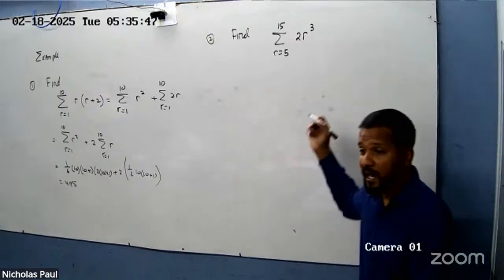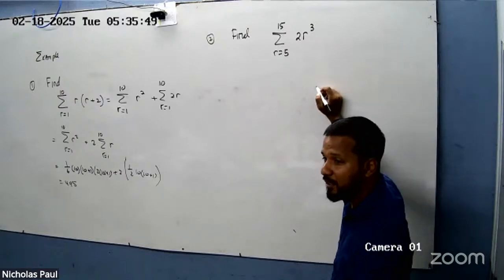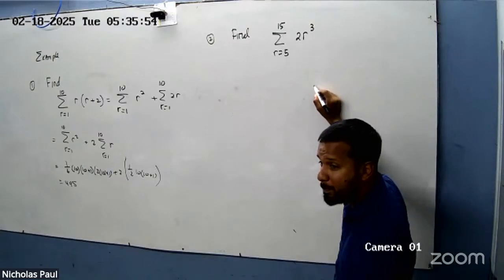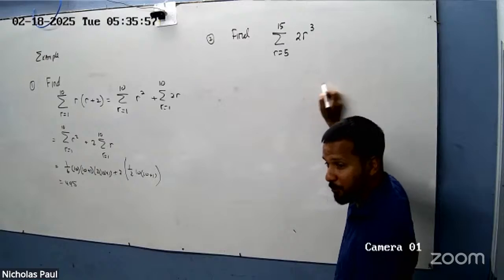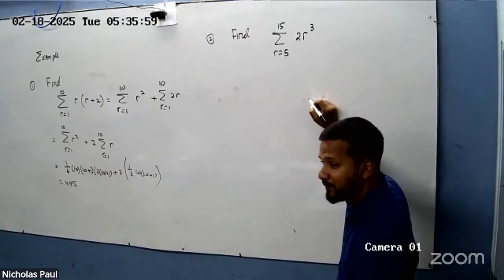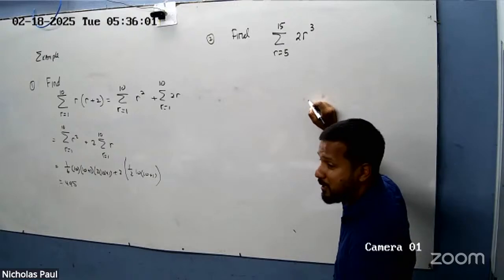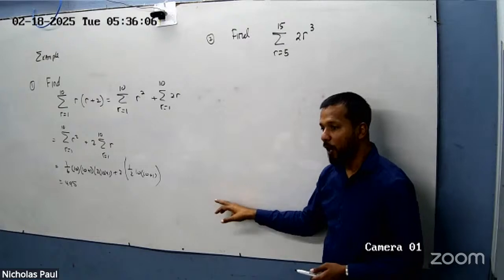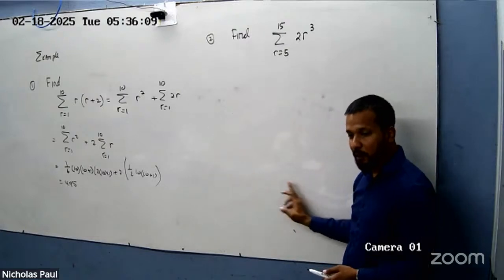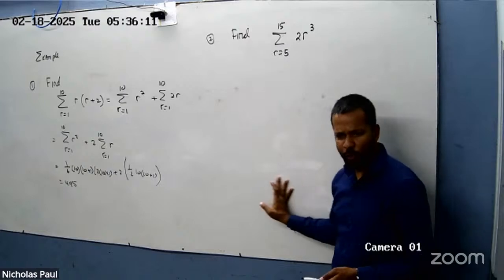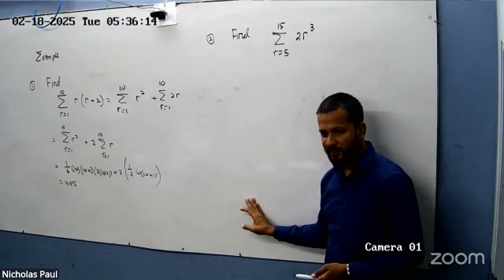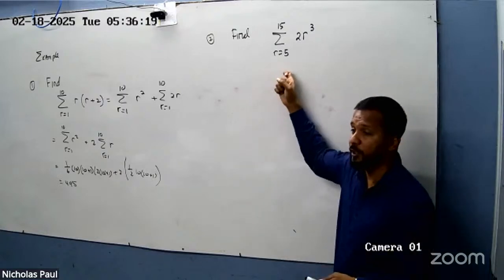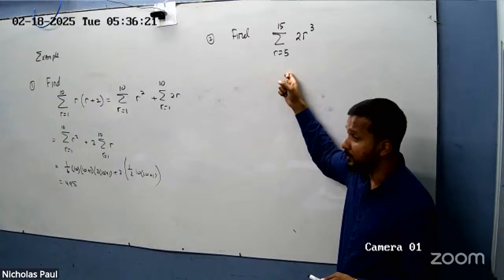Any ideas? How are we doing this? Separate variables and integrate? Something else we had to do. Remember the rule I showed you, where from 1 to n you can split it up? Yes, you have to use that rule. That was rule 4, so you have to figure out how to use rule 4 to get this.